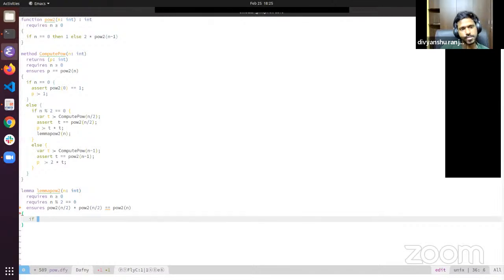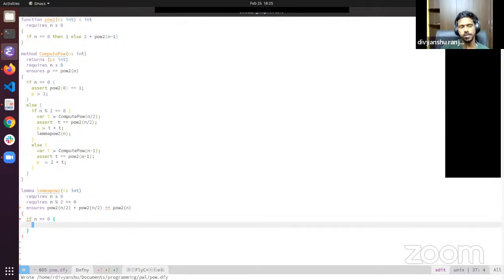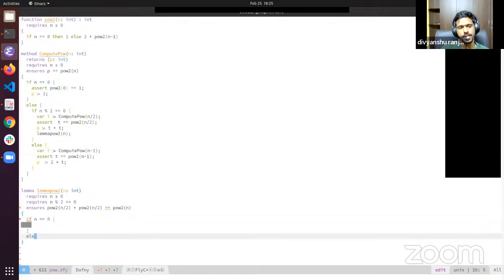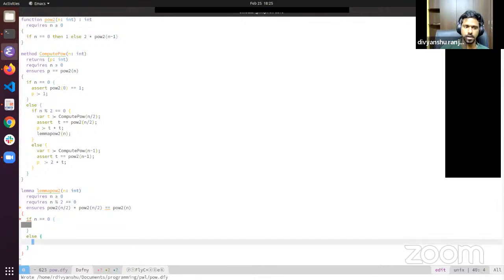One way to do it is to check for n equal to 0, whether Daphne is able to prove it or not. It is able to prove it. Only when n is greater than 0 is it not able to prove it. Since you want induction here, you can call the induction hypothesis, for example, prove these things for n minus 2.